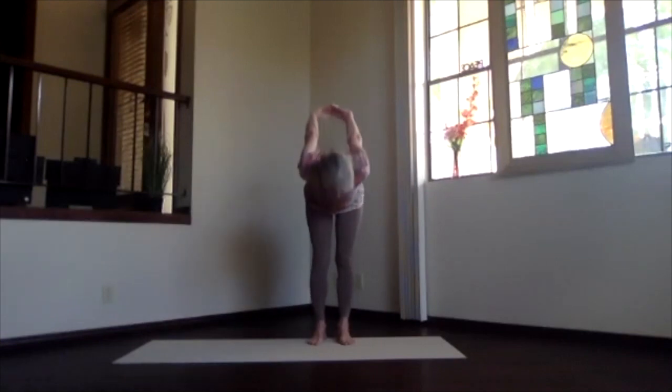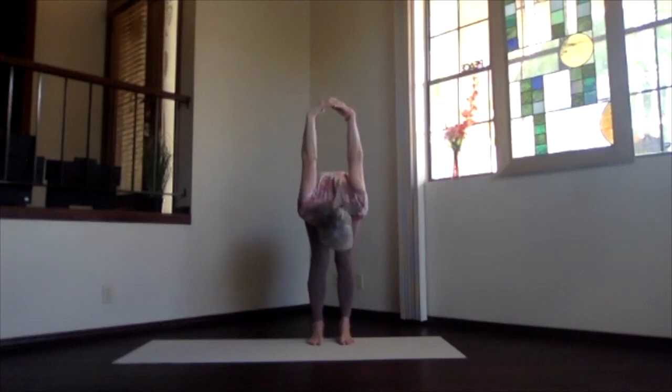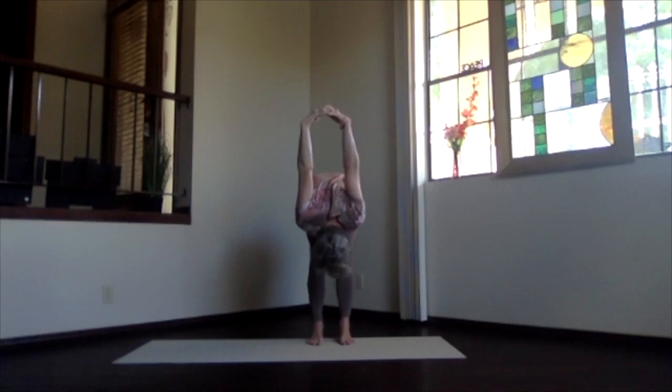Exhale, over. So we're pivoting at the top of the thighs, coming into that forward pivot, more than bend. Kind of lead with your chest and your chin toward your legs. Hands towards the ceiling, toward your head. And you can tuck the chin in a little bit so your neck gets a good stretch. And lift your sitting bones.